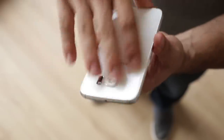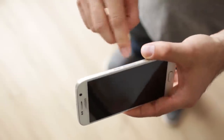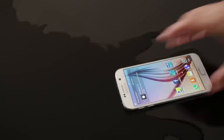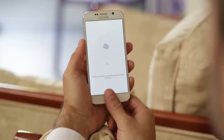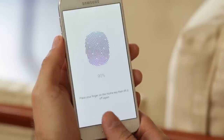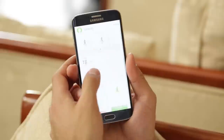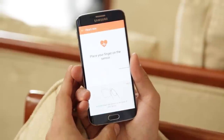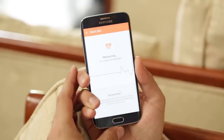No beauty comes without compromise and Samsung has sealed in the battery. Wave goodbye to your trusty microSD card slot while at it too. Don't spill water on the phones either. You still get a fingerprint sensor inside the home button, but this time it's touch-based and won't require you to swipe — making it far more accurate and a joy to use. At the back there is a heart rate and blood oxygen sensor that shares a slot with the LED flash, next to the protruding 16 megapixel camera.